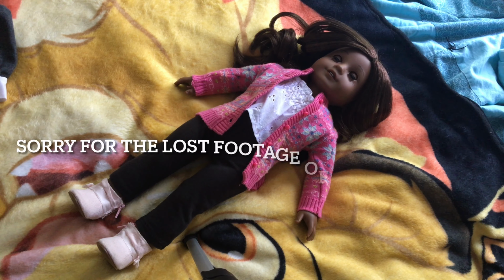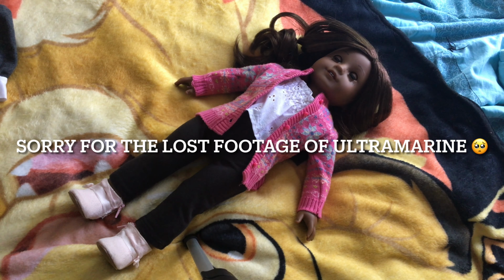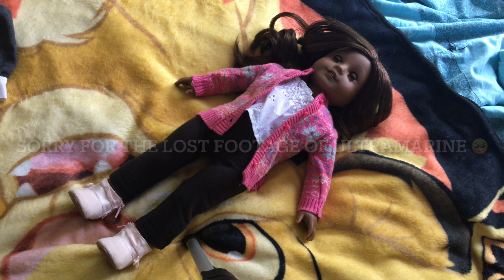Okay, here's Ultramarine in her outfit. I think I forgot to press play on the time lapse. So yeah, I lost the footage of me dressing Ultramarine, but here she is in her outfit anyway. And let's do the girls' hair. I'm gonna do that off camera.